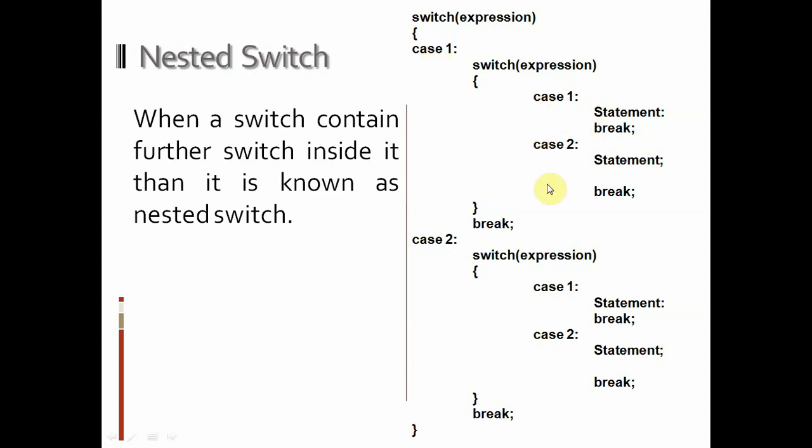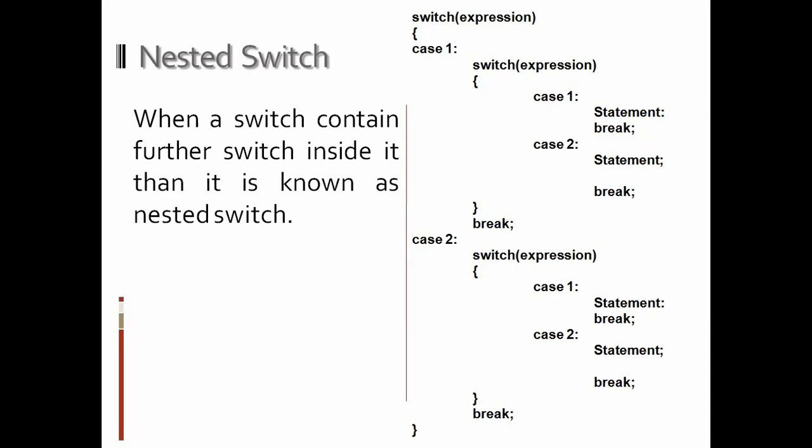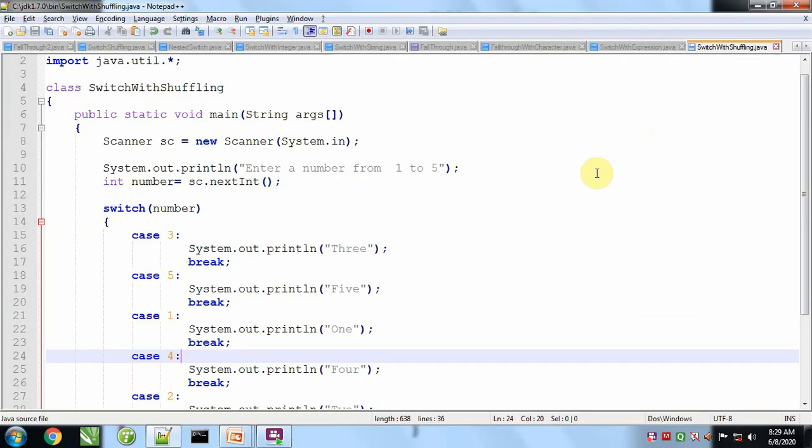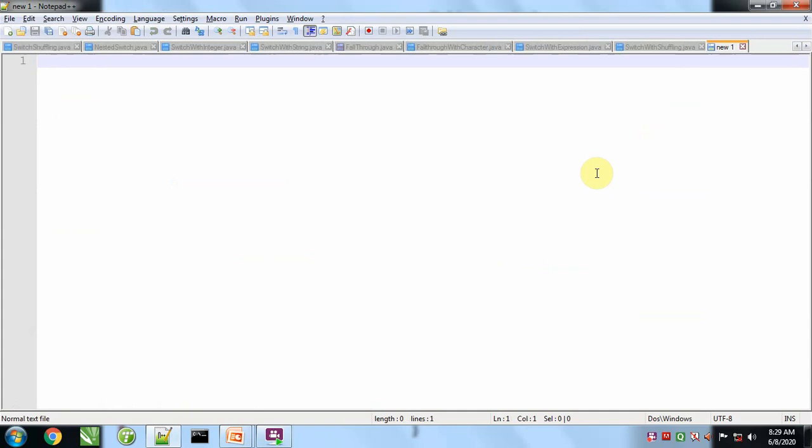We can do more nesting also over here. There is no limit to nest a switch inside switch, but it is very complicated to control such a situation, and we can make software also with the help of such type of facilities or such type of syntax. So how can we solve a problem with the help of nested switch? We will do it practically. We will make a little project of a shopping mall with the help of nested switch.